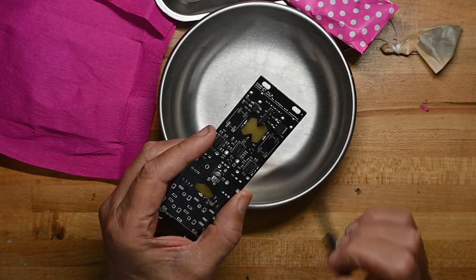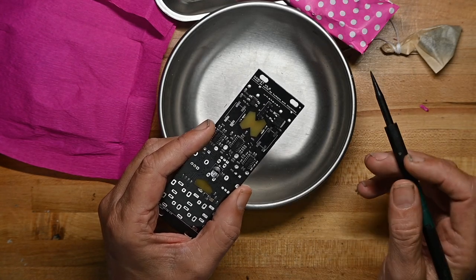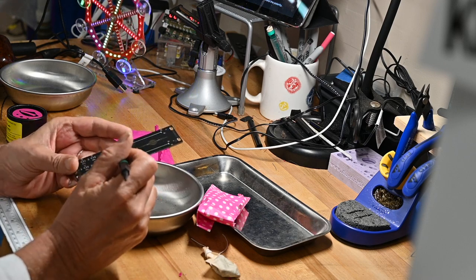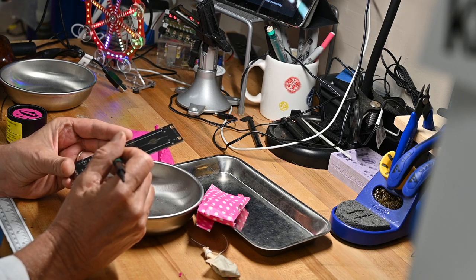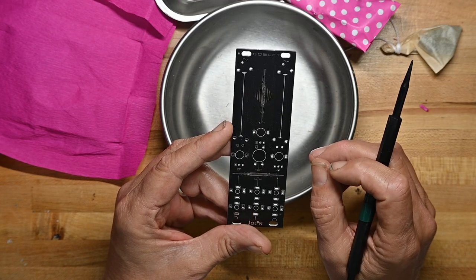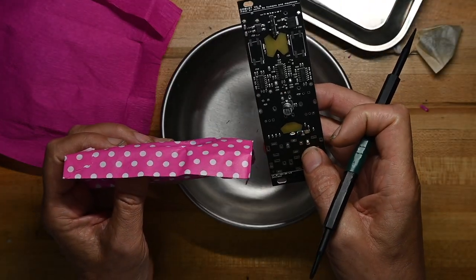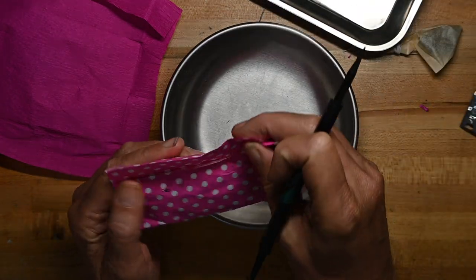Here's their power connector. They set up their circuitry, so you don't have to worry about the polarity. Just plug the cable in, and they don't use the dual pin style. So again, we've got some sliders, we've got jacks here, these are pots, and this, I don't know what that is. Might be a switch, a rotary switch or something like that, or a push button, don't know. See what's in the bag. But also, because it's all already surface mounted and we're just putting the controls on, this is going to go pretty quickly.